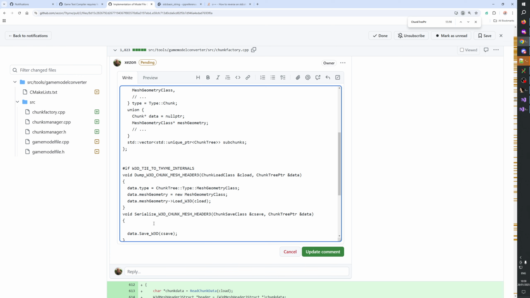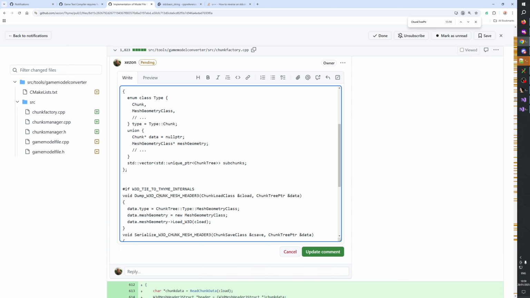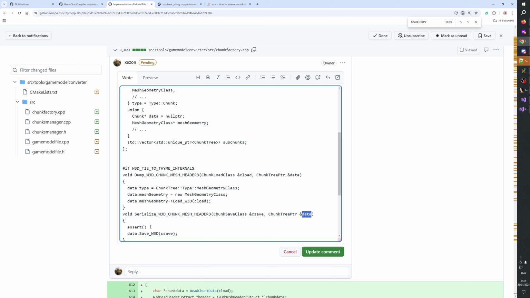And then here you would say assert data dot type equals this, right? And then here data mesh geometry this.